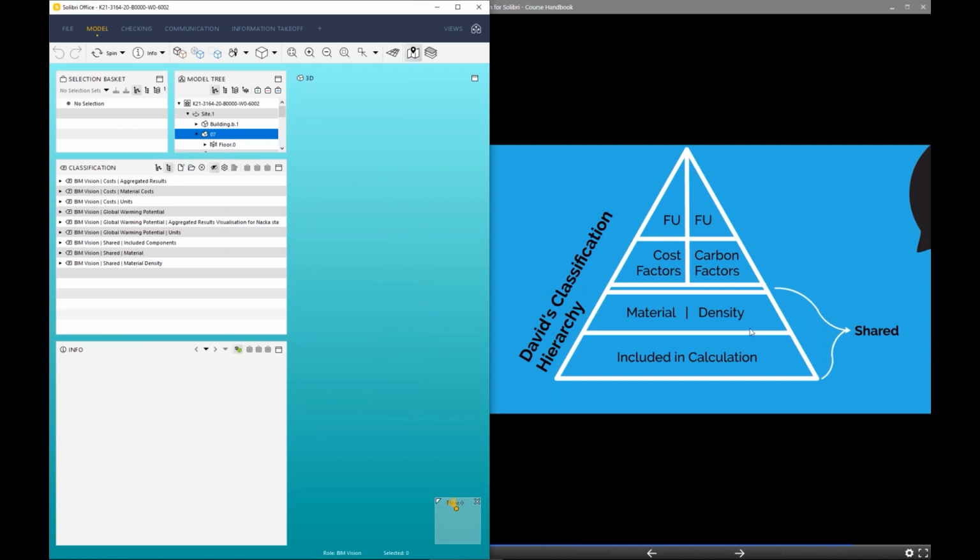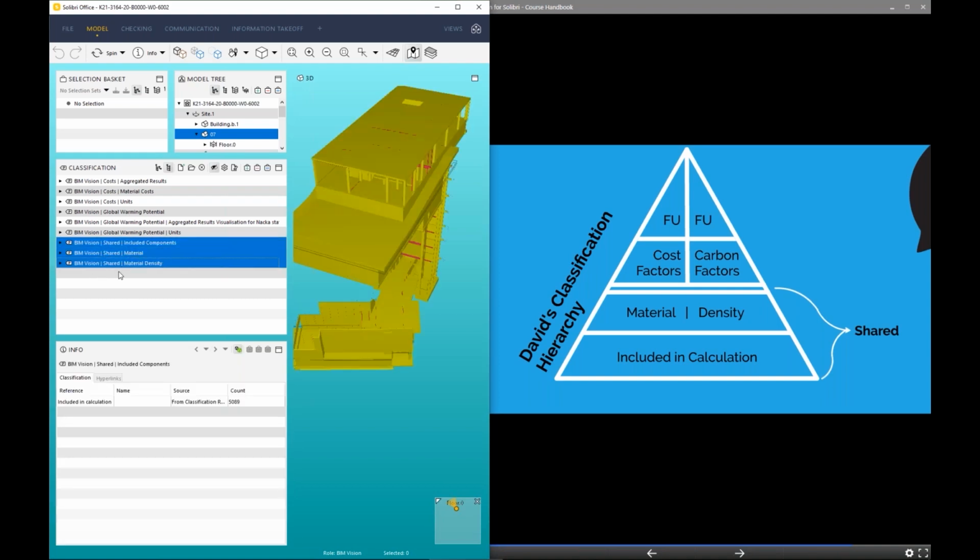So when we have the pyramid on the right side and the classifications on the left side, here are my shared classifications. I call them shared because they are the base for whatever analysis you're doing. So first, at the very bottom is the one called included in calculation.